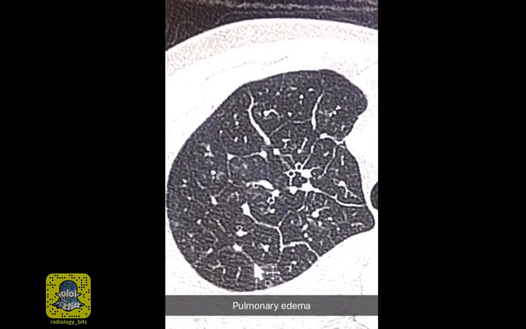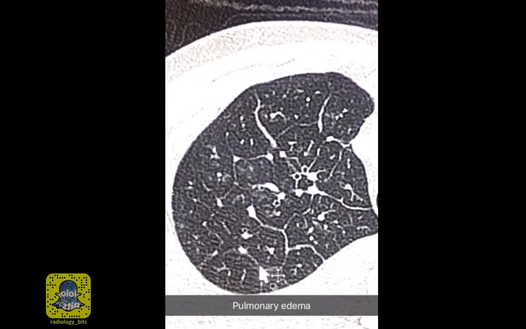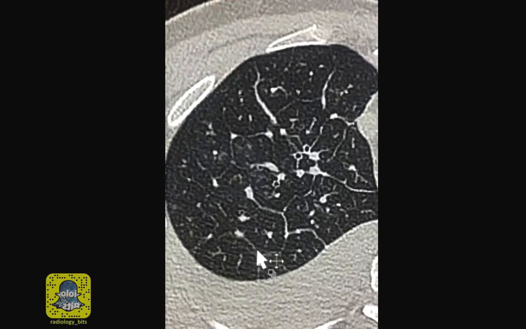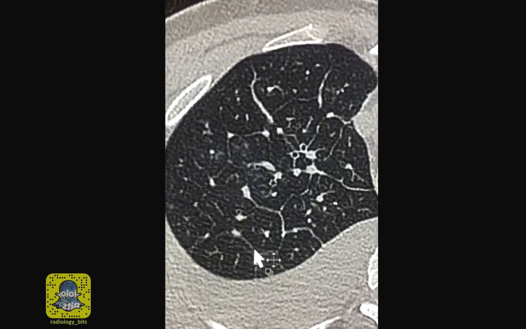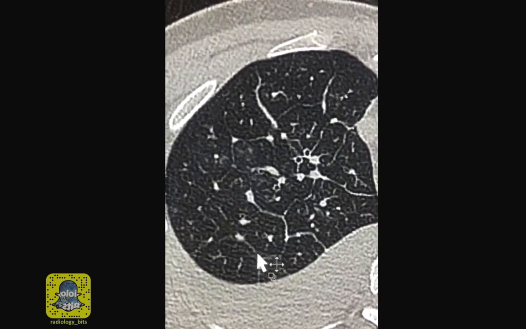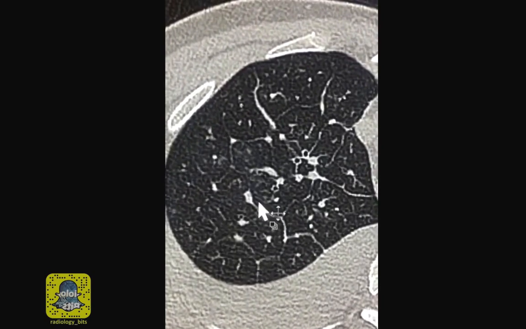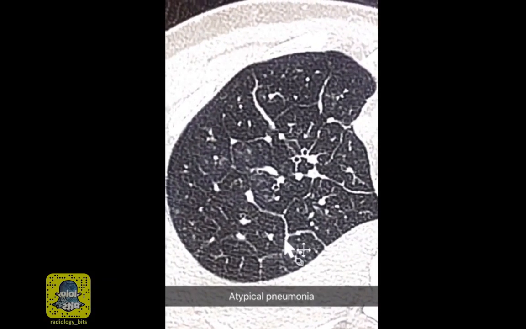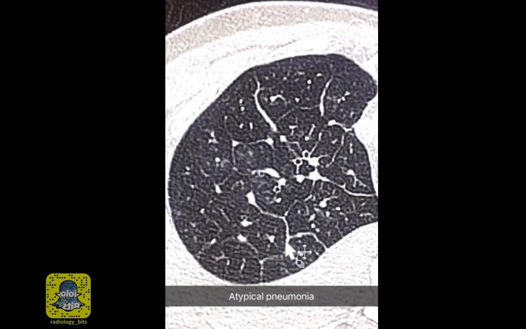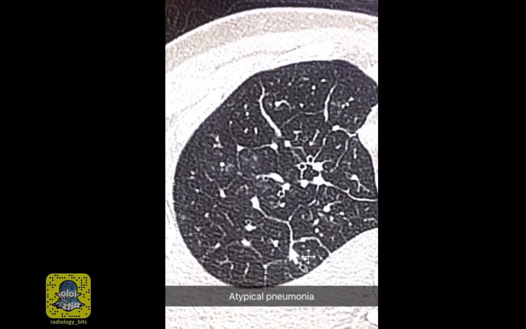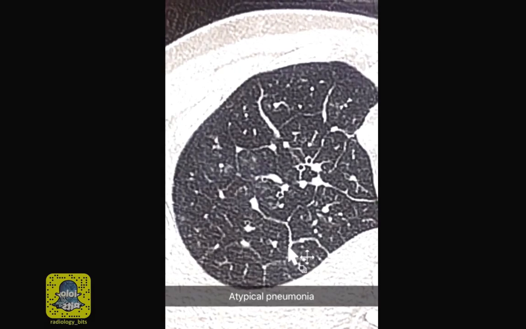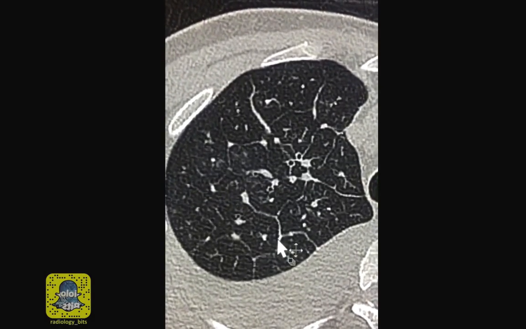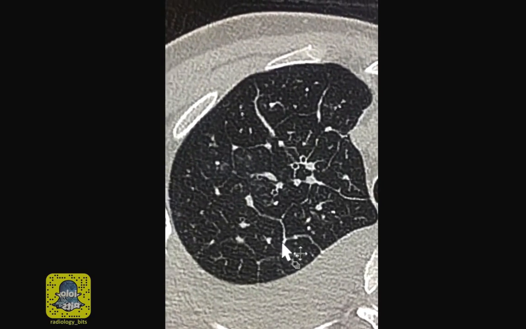The first differential diagnosis is that of pulmonary edema from cardiogenic or non-cardiogenic causes. And if you think about it, this is not surprising, since with pulmonary edema you have congestion of the veins and lymphatics, and that's why these become thickened. The second cause of acute septal thickening would be infection, in particular atypical pneumonias, also known as interstitial pneumonias. Classic causes would be viral infections, chlamydia, and mycoplasma.